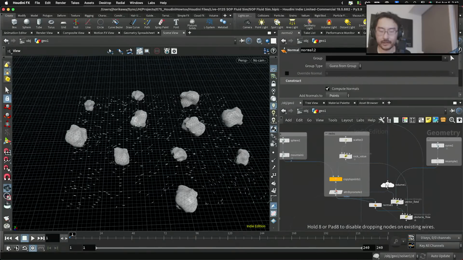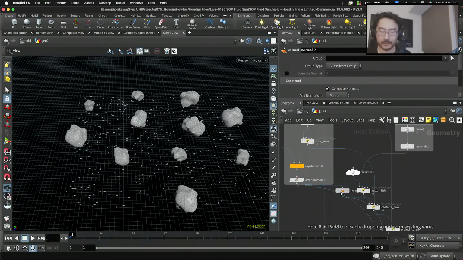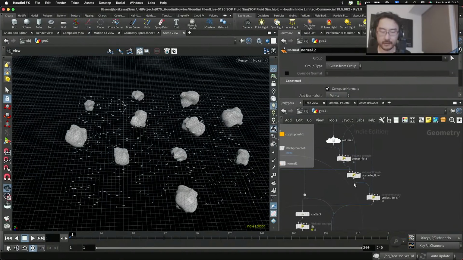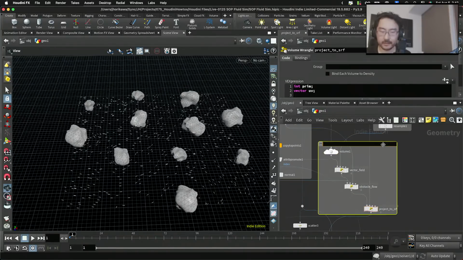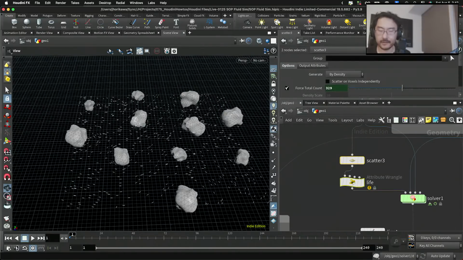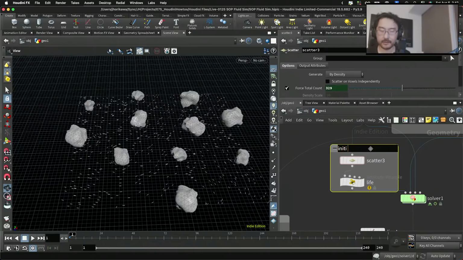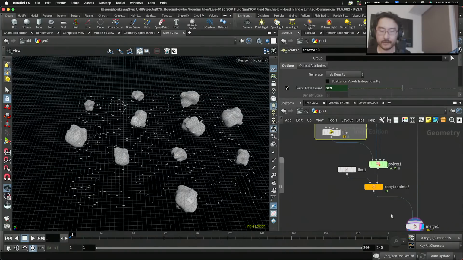Then you are having the vector field. And this is the particle. Okay, and this is the solver.